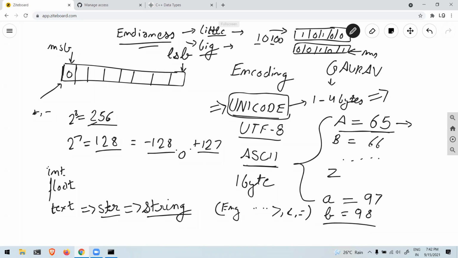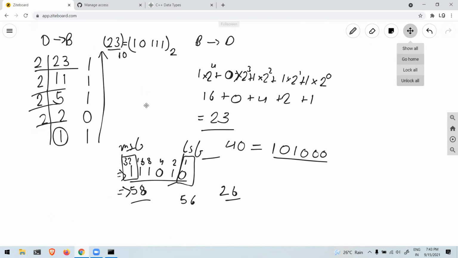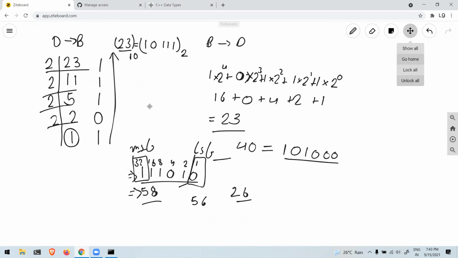But remembering that this thing exists in the world and it can create issues is important, so that if something like this ever happens in your work, you will know that it might be because of this, and then you will search for a proper solution online. Otherwise, it would be like searching in the dark without any light. So your search would be better. So this is another notion in terms of memory, little endian and big endian. So yeah, this is pretty much about the internals of memory, how storage and all happens.